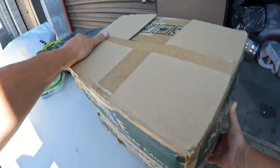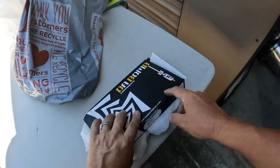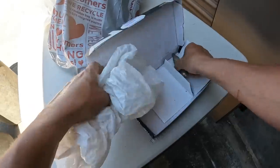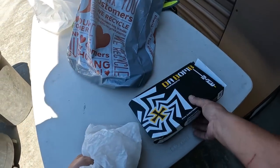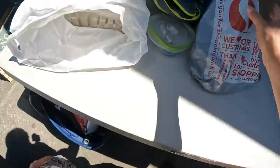That's money saved right there, guys. I will not be selling that. I will keep that pile right there. See what's in here. Oh, the bomb components right here. This is for the pedals, the box for the pedals. See right there? V-S-T-A-G-E. Okay, those are the pedals that we found. There's the box. Keep those together.